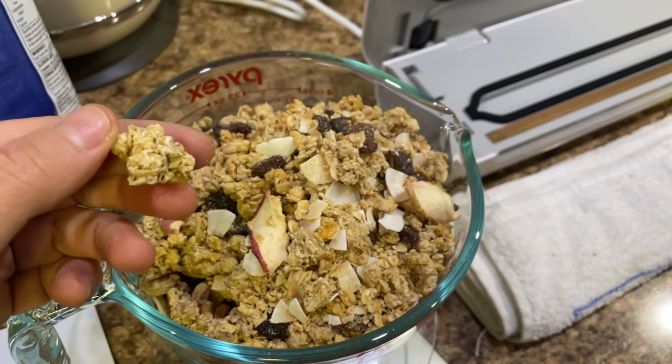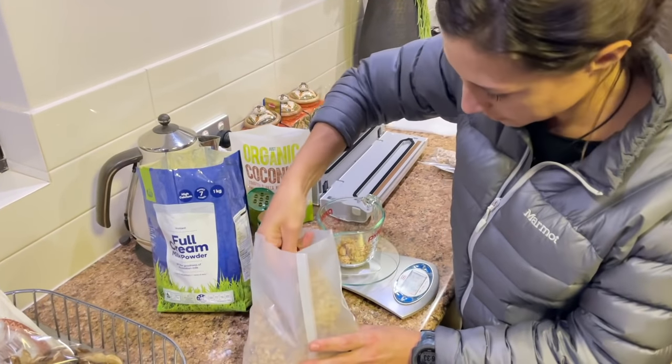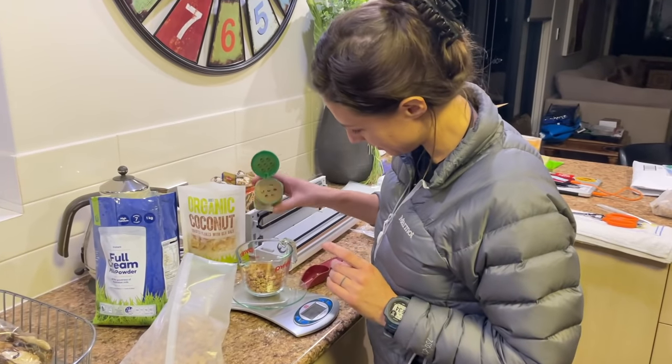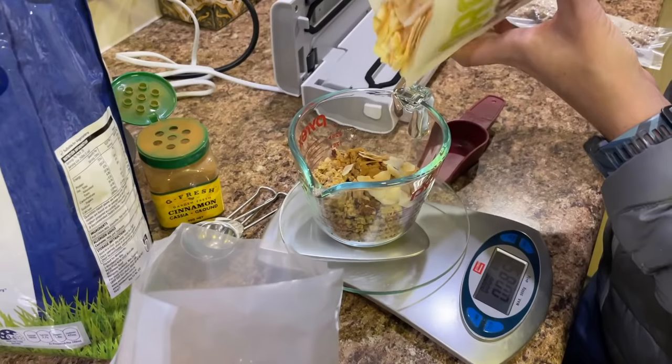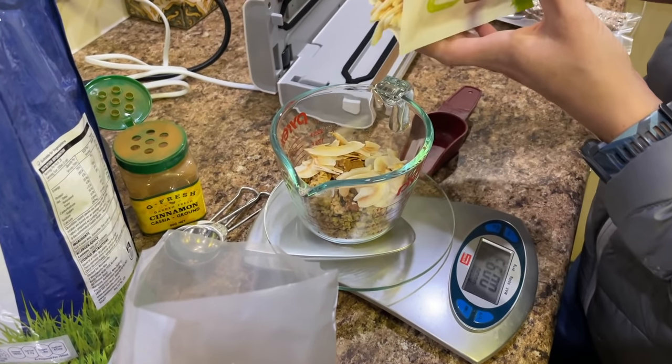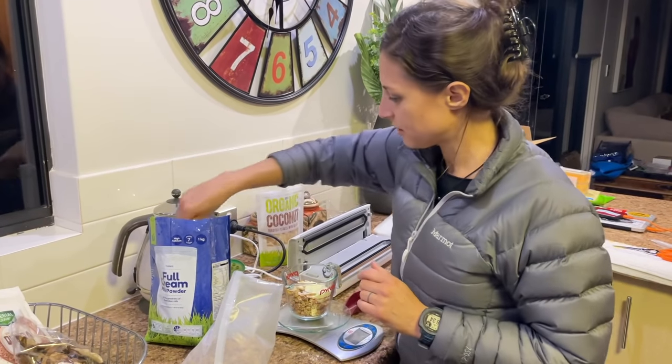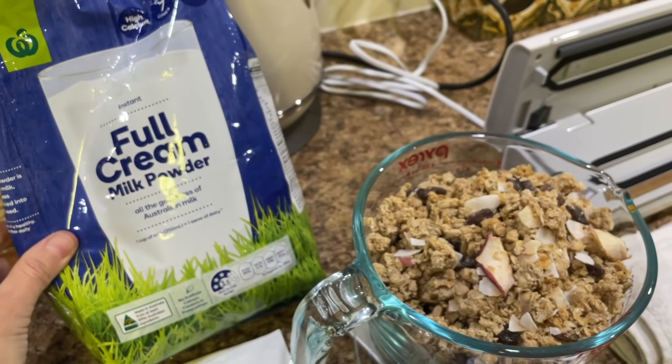Another one that worked quite well: cereals. We enjoyed this one. I used 80 grams of granola per person, a pinch of cinnamon and coconut. Coconut is high calorie and lightweight. For 100 grams of coconut, you have 650 calories, so it's a really high energy food. And 2 tablespoons of full cream milk powder.